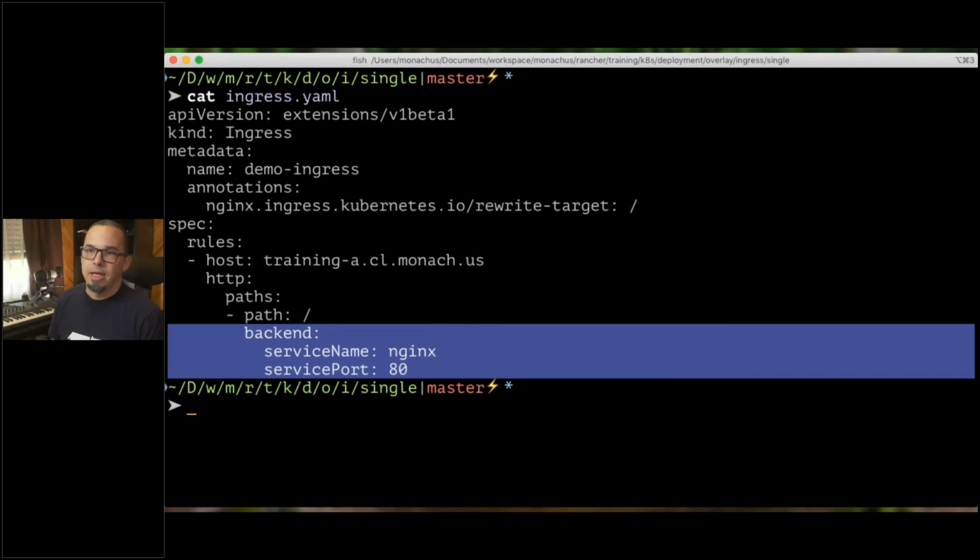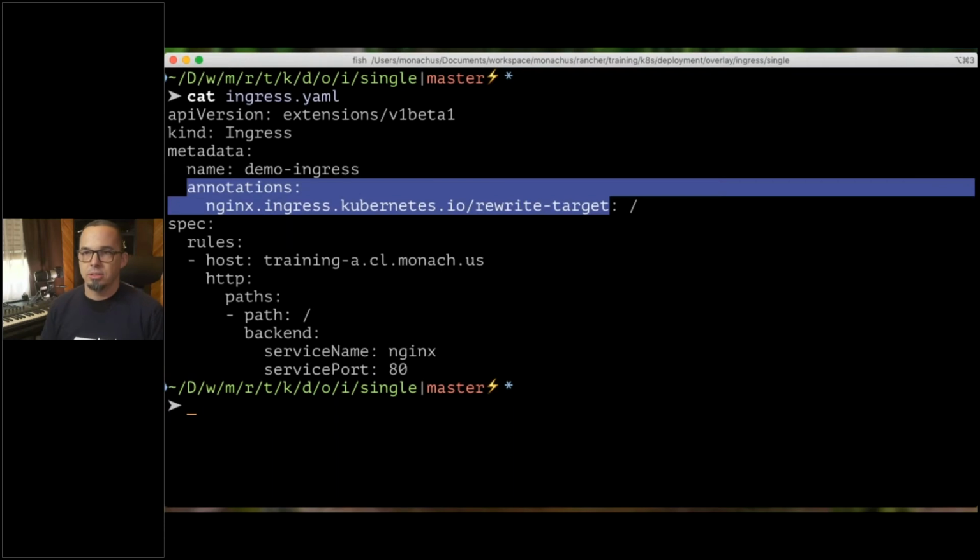Easy enough. Annotations are a more advanced subject, but what they allow you to do is specify modifications to configuration on an object by object basis. In the case of an ingress, if we were running the Nginx ingress controller, it would know to modify its config for just this particular server block with whatever additional commands we had in here. Since we're running Traefik, Traefik will ignore this. So they allow you to have something make dynamic adjustments for just a specific use case in which it might be running. You don't need to worry about them for a while.